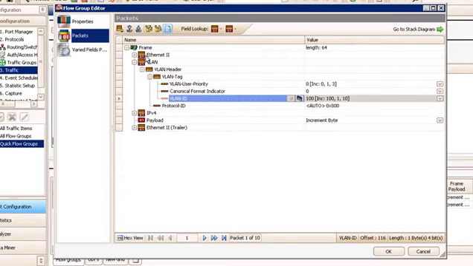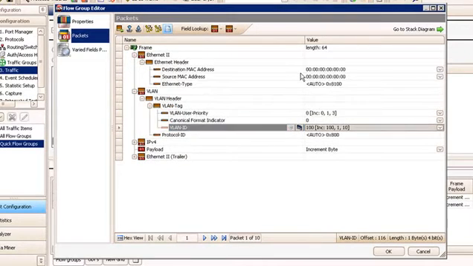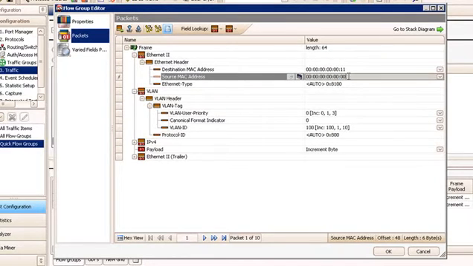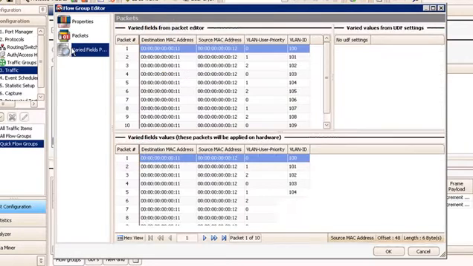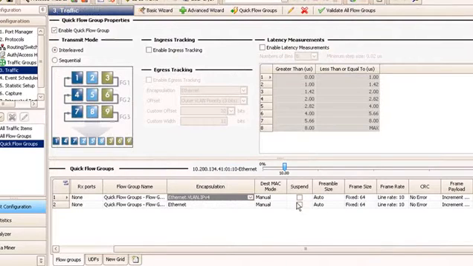And if I don't like what I've edited, for example, if I need to correct my MAC addressing, I can click back in on the packet content, expand my Ethernet header, and I can edit my MAC address, just configuring some easy addressing here, and click enter. Now when I go to my preview, I can see that my source and destination are populated correctly. I select OK.